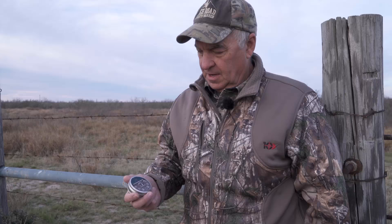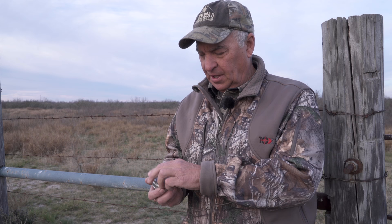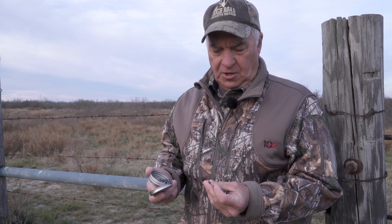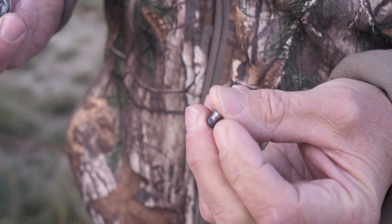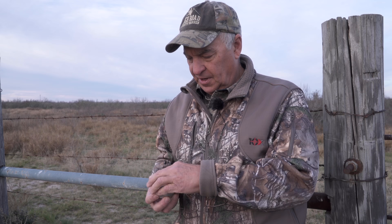If you're going to hunt rabbits or any small game, I encourage you to select the pellet that is designed for hunting. This particular pellet I'm shooting is the Barracuda Hunter Xtreme. This pellet is heavier weight than most pellets. A lot of pellet rifles brag about the speed they send the projectile down range, and that may be good, but speed is not necessarily the great thing for the kill — you want good velocity and good penetration. If you take a look at this pellet, it's a .22 caliber. On the very end, it almost looks like it's slotted for a Phillips screwdriver. It's a heavier lead pellet and it is designed for killing. If you're going to hunt small game, make sure to select the projectile that is designed for small game.